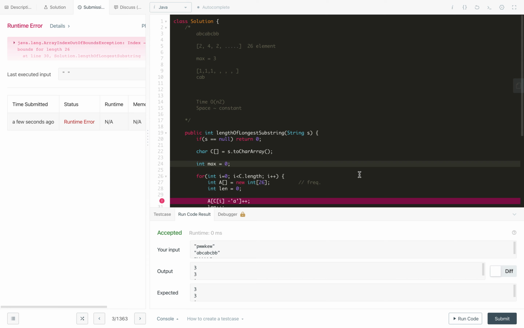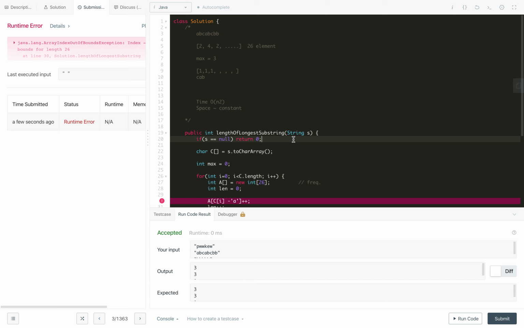What the heck, runtime error for a space. Oh, I didn't expect there would be a space. So will there be more characters? Can we make an array of 26 characters? What does this answer include? I assumed that this would be just characters. Okay, so that is not the case. It can have a space. Okay, it can have space as well.